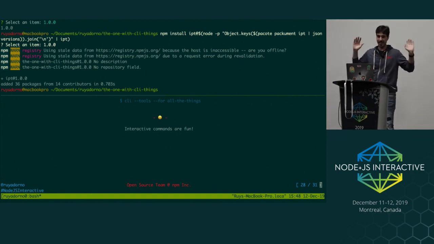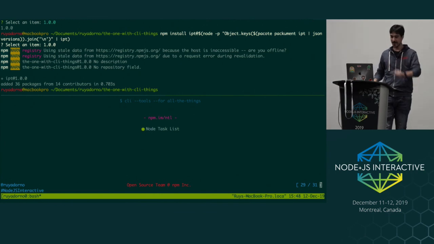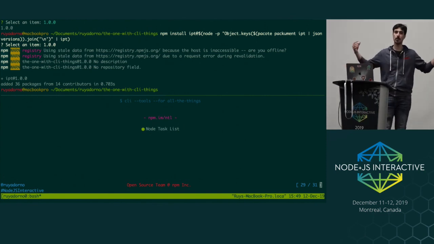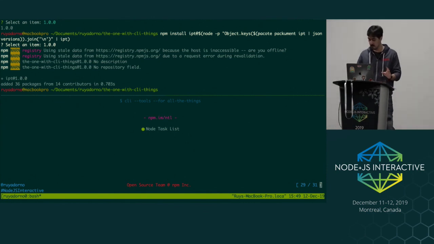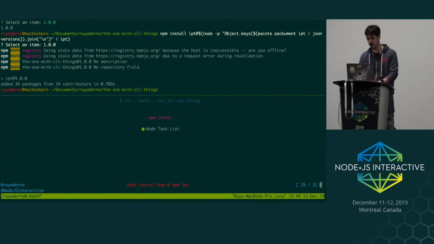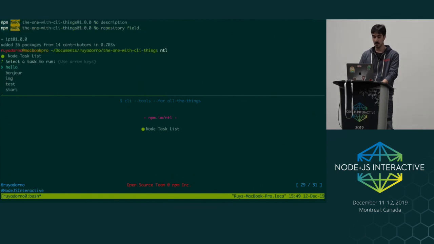So yes, interactive commands are fun. And as a last one I wanted to showcase, is the node task list. When I start digging into these, sometimes it gets out of hand. So this one became a larger project. There's a lot of interest from the community, people that just jump in and start contributing more. So it became a larger package because it has many features around it. It's not just the basic thing for IPipe2, but it uses IPipe2 to provide the same interface, right?